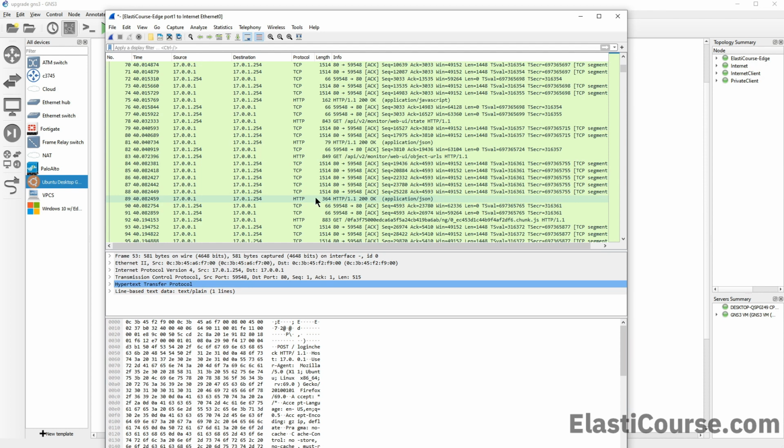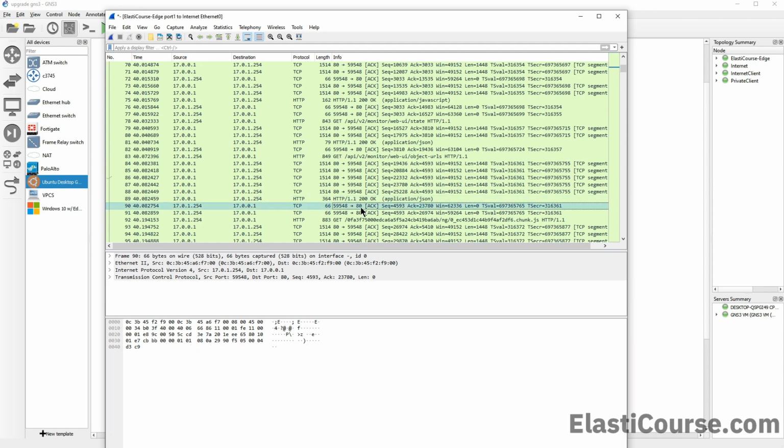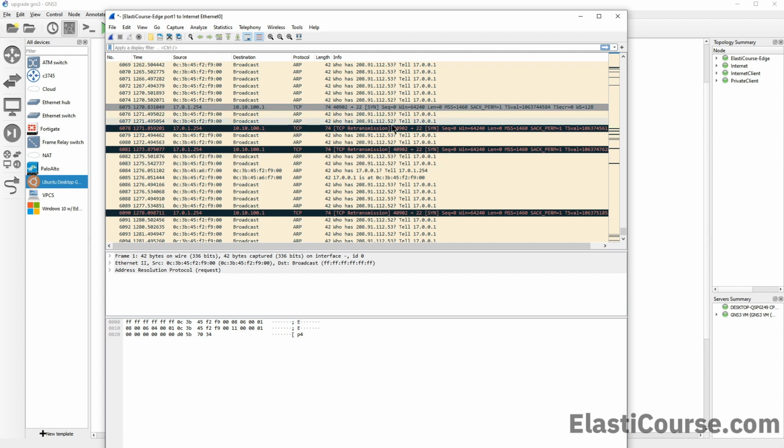Let's take a look back at the Wireshark example. When you use HTTP, you send it on port 80. This is the default port. If there was encryption enabled, it would be on the default HTTPS port, which is 443. And for SSH, it was also using port 22, which is the default SSH port. Now the FortiGate allows you to change these ports to something different.